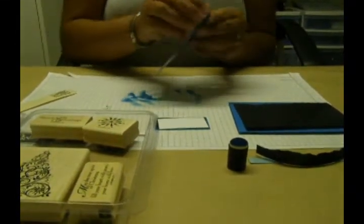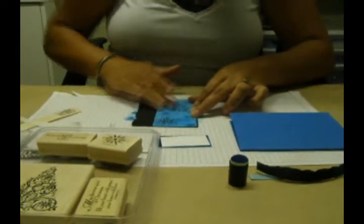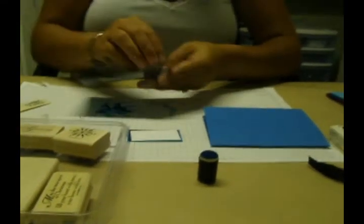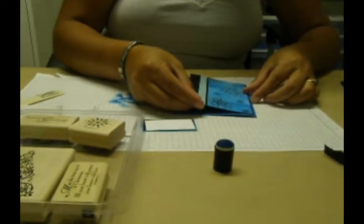Okay, so now we're going to take this piece, I've already put some tape on it, and we're going to mount this onto the black. And then I've taken a piece of Baja Breeze. It's another of the in colors. This is just about half an inch or even less than that by 5.25, just so it's the same length. I'm just putting that right underneath, with just a little bit of space there. Now I can put this onto my actual card and just center that onto the actual card.